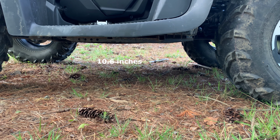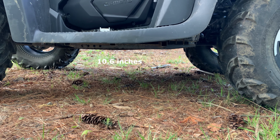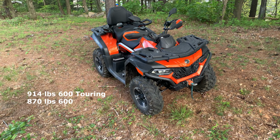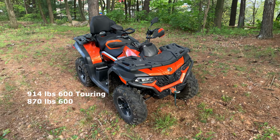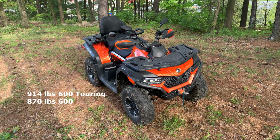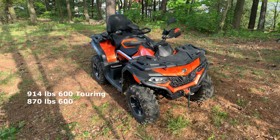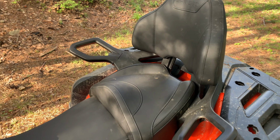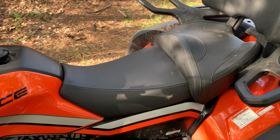Ground clearance without a load is 270 millimeters for both models. The dry weight for this machine is 415 kilograms. The dry weight for the CF600 is 395 kilograms. Clearly, this is the 2-passenger model. The CF600, you have just the single seat.